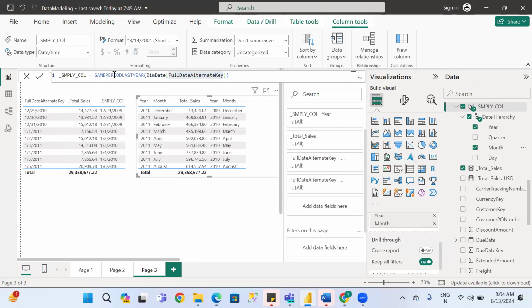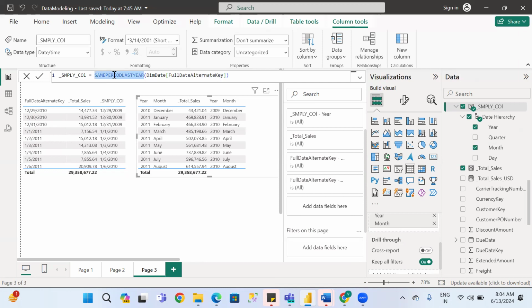The drawback is, if we want to go by using this back function, we want to go minus 2 years, this back function does not allow it. This is the drawback. Only 1 year is possible.